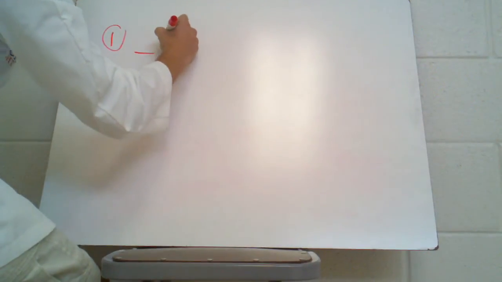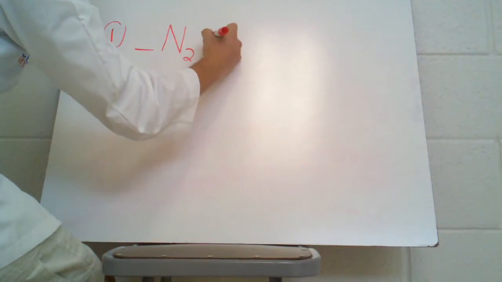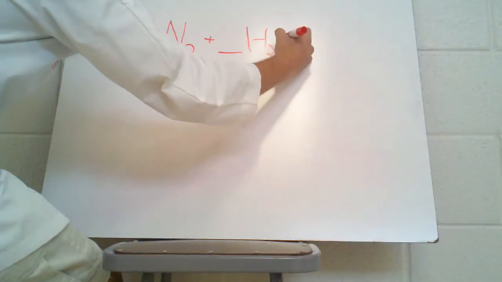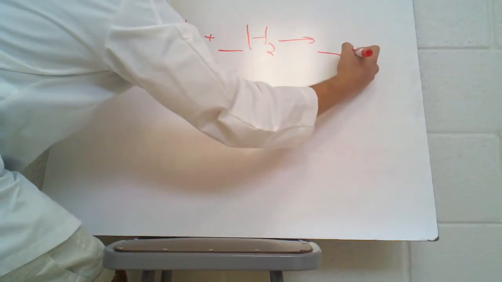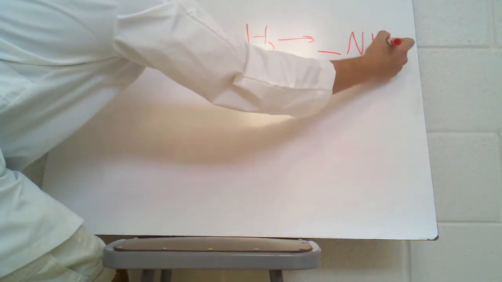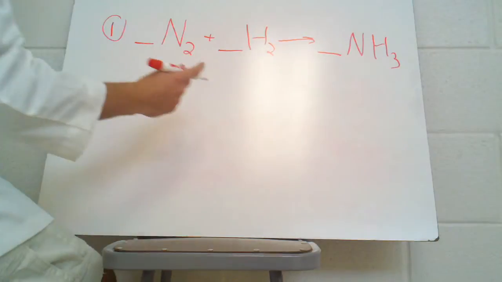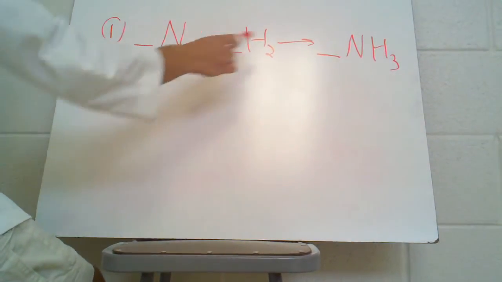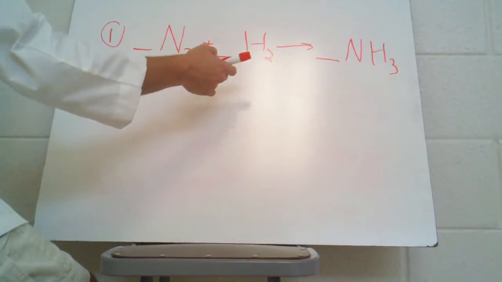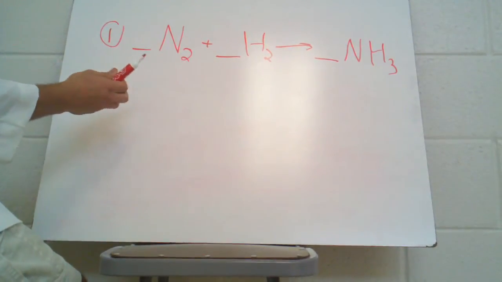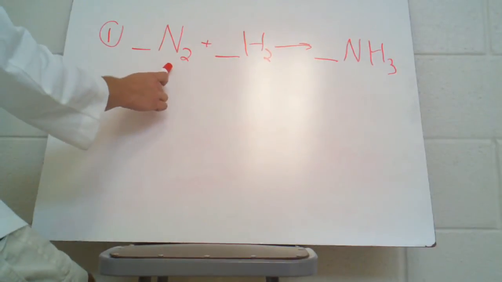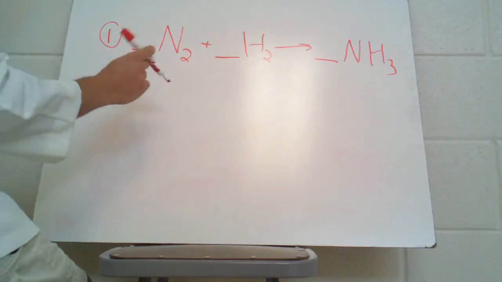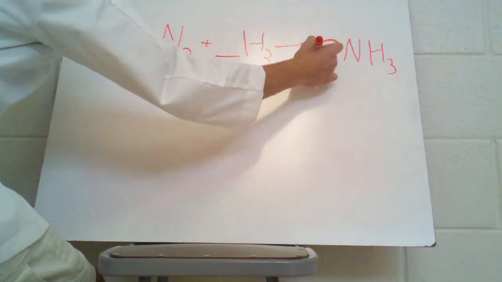Start off, nitrogen, we add hydrogen to make NH3. Alright, now, what we need to do when we balance an equation is make all these values the same because of the law of conservation of matter. You see, it states that we cannot have 2 over here and only 1 over there, and that's why we balance equations. To start off, we're going to make this 2.